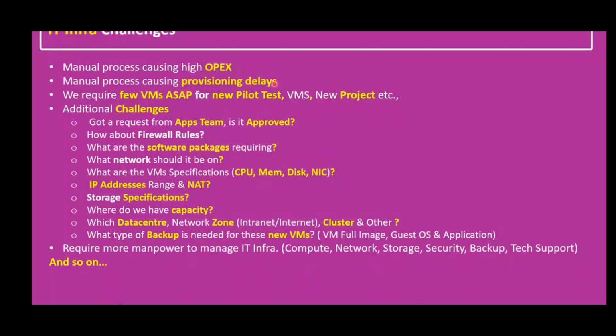So during this time, the manual process causes a provisioning delay. Even if you want to deliver 100 virtual machines to a customer, not only will VM provisioning be faster, but how about the network assignment, installing some additional software packages? Again, it will take some time, and we need to coordinate with the storage team, the network team, and the security team. So multiple teams are involved. When multiple teams are involved, the provisioning will be delayed.